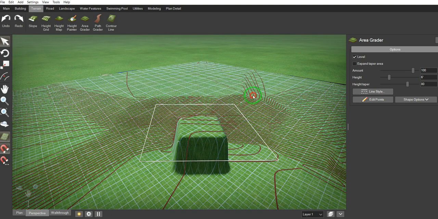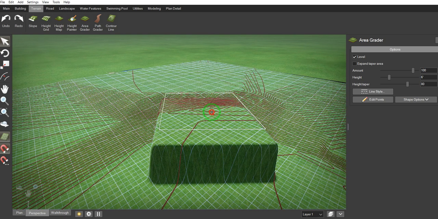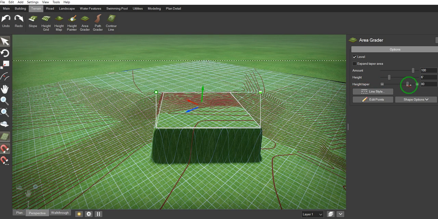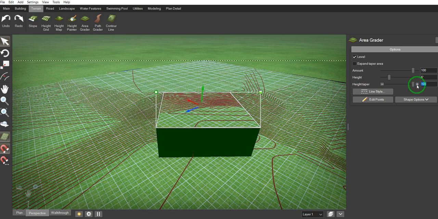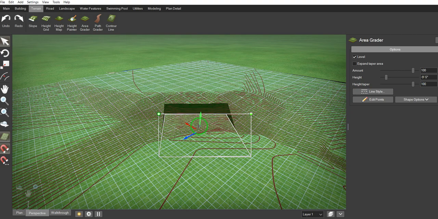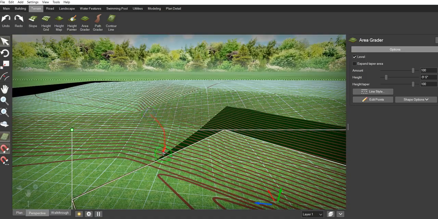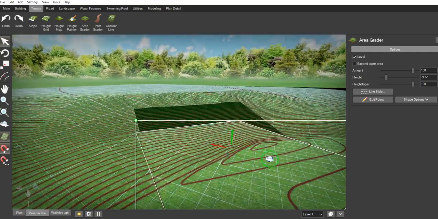Just make this bigger. Now this doesn't look right now, but if I go over here to height taper, go all the way to 100 and then drop it down, you can see that my terrain has been modified to be flat in this area.